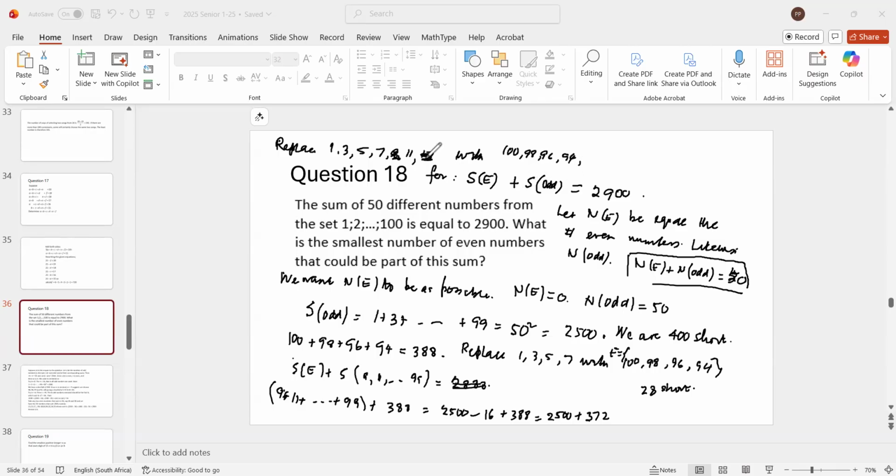Oh, no, it's 9 and 11. So you have to replace six numbers, it was 4 and 2, with two even numbers which add up to that shortfall. So I think you get like 22 and 26 or something like that.